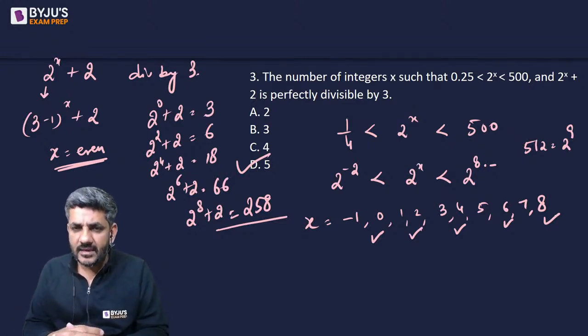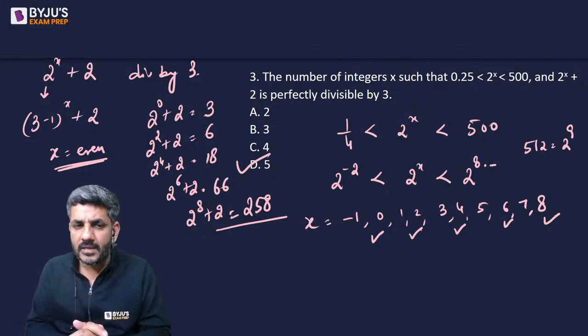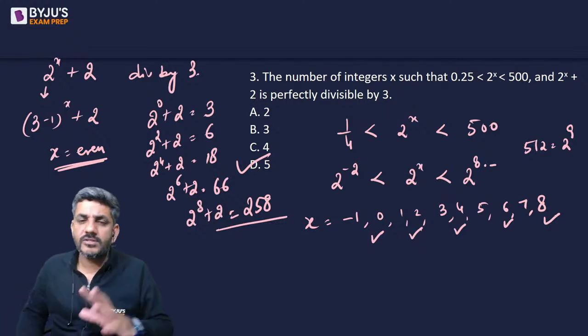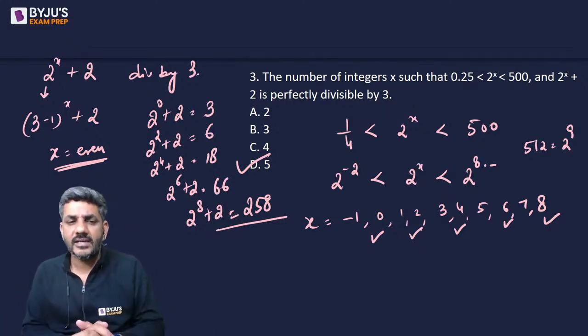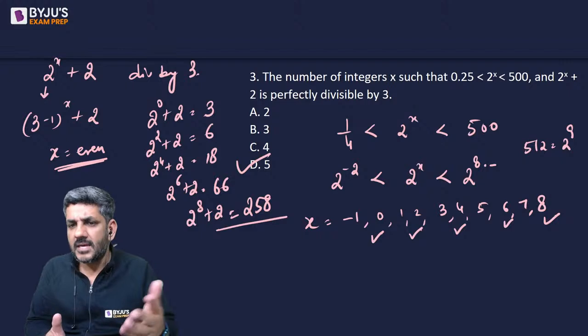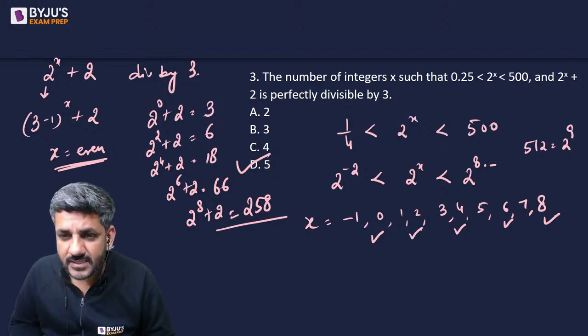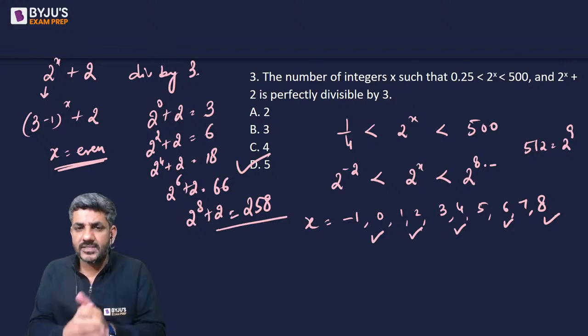And Prerna and Aditya, some mistake must have been made. Probably you just divided the total number of values by 3, कि 8 वैल्यूज आ रही है, 3 से डिवाइड कर देते तो 2 ही आ जाएंगी, उस तरीके से. Possibly there might be some mistake, but I'm sure you must have got the mistake. They have to be perfectly divisible by 3. Aditya, yes, they are perfectly divisible by 3.